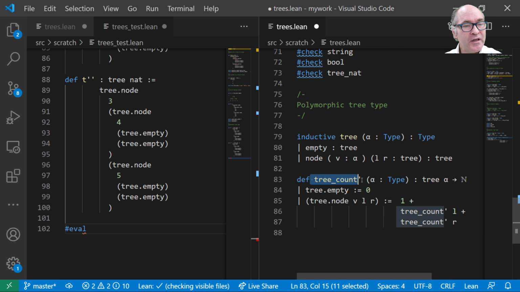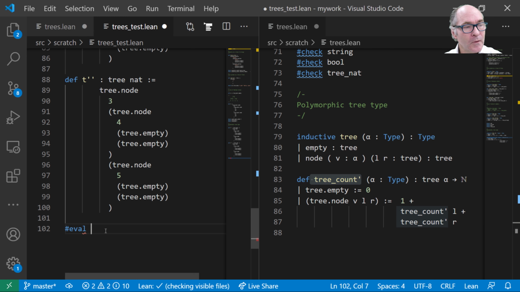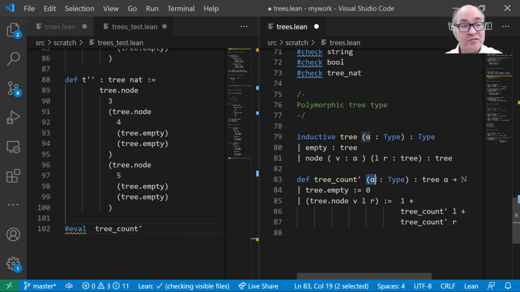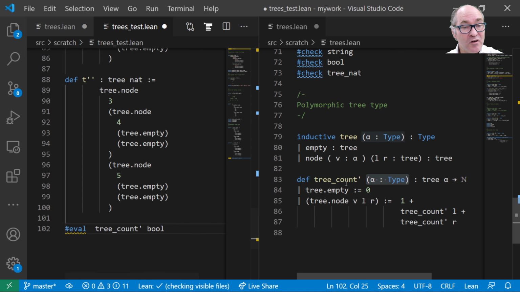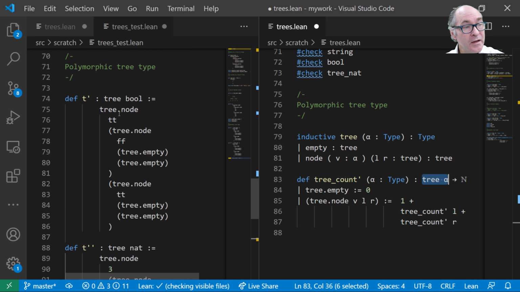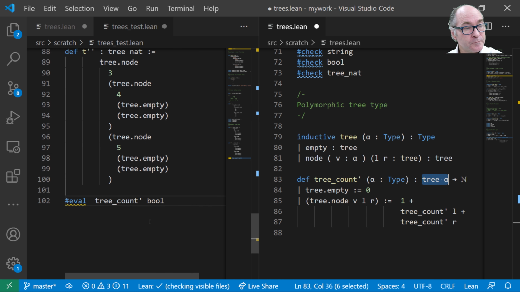We're going to evaluate the application of tree count. Now we need to give some arguments. First, we need to give a type argument. If we want to evaluate the application of this function to a tree of bools, then we need to say that alpha is bool, and now we need a tree of bools, like this one, T prime.